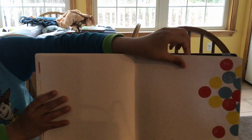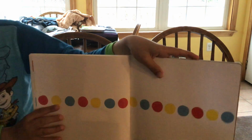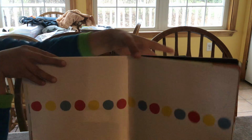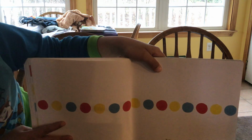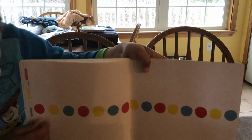Shake, shake, shake, shake, shake. See what happens. Interesting. Try pressing down really hard on the yellow dots.